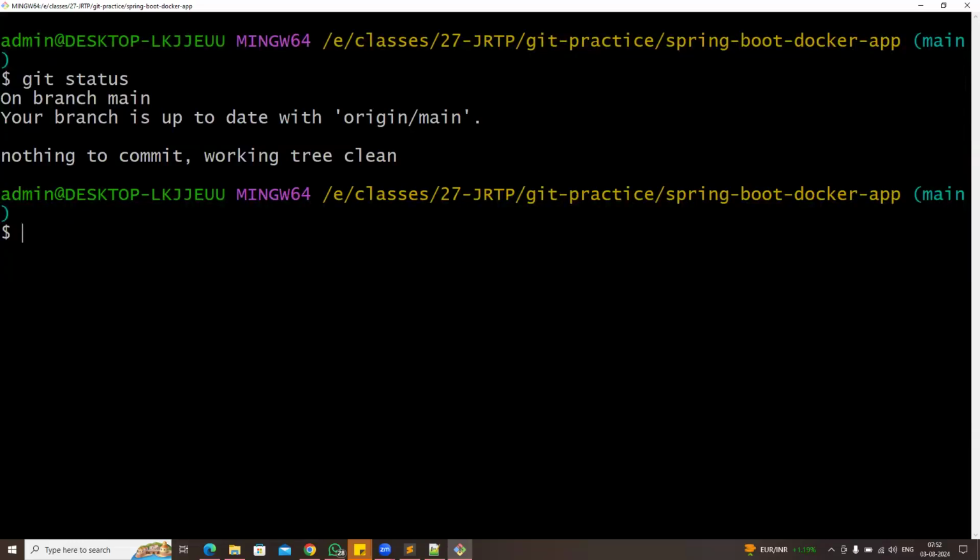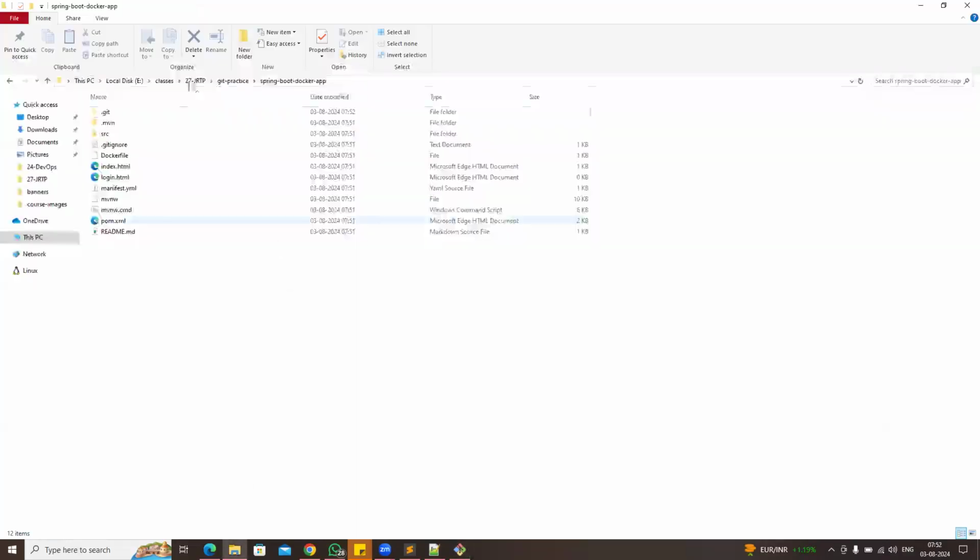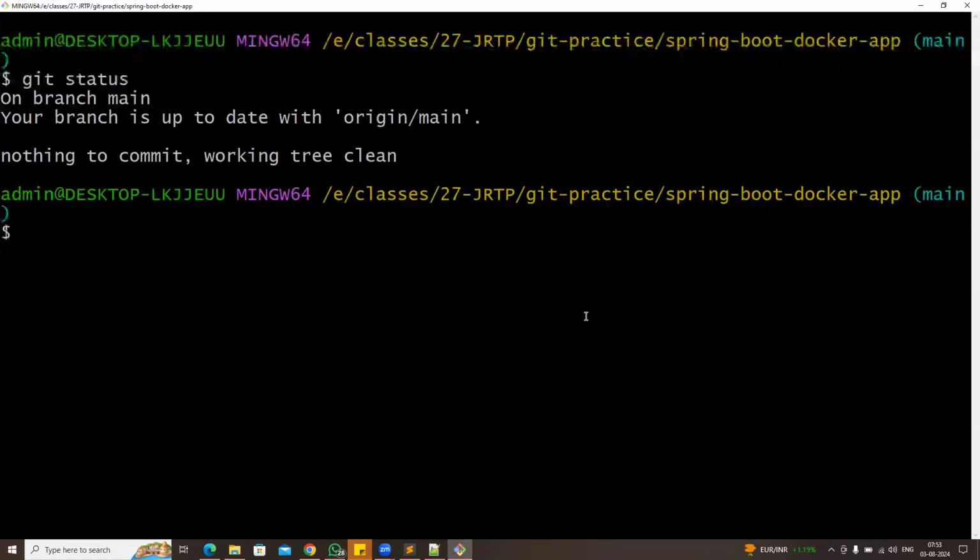Git status. Now in this repository, there are some files available: index.html and login.html. I want to delete these files. To delete a file, what is the command?